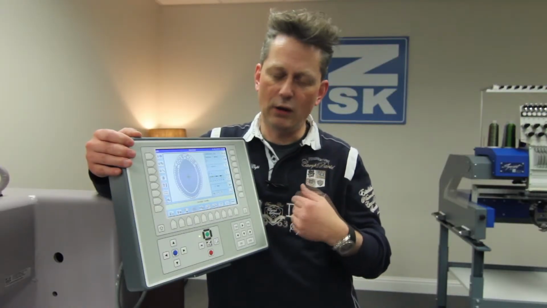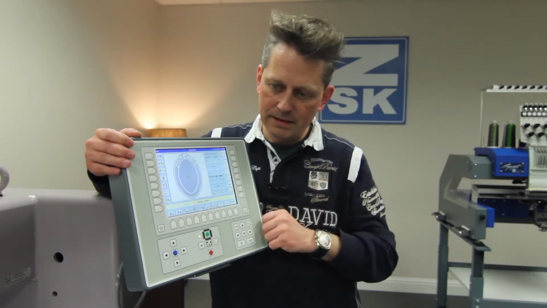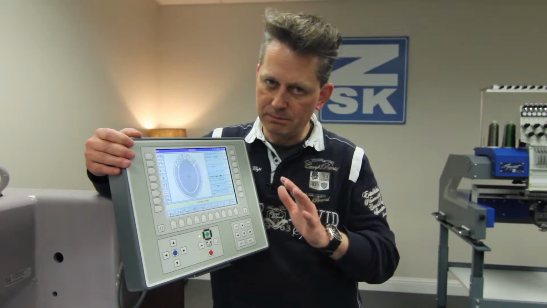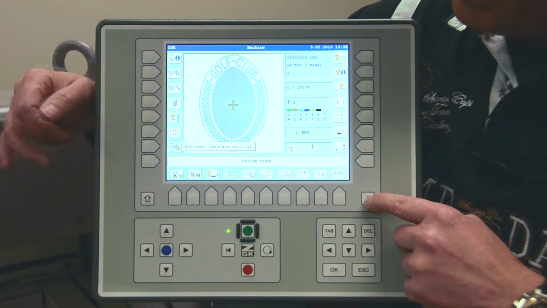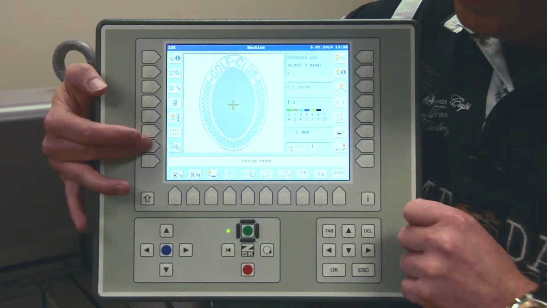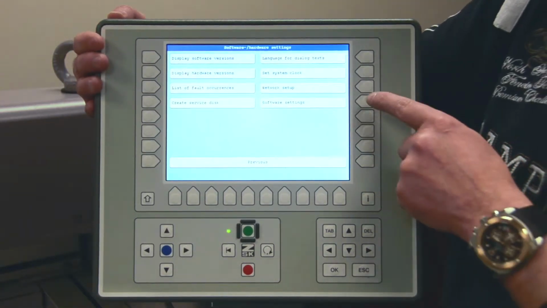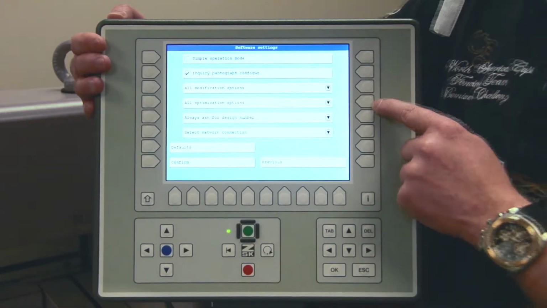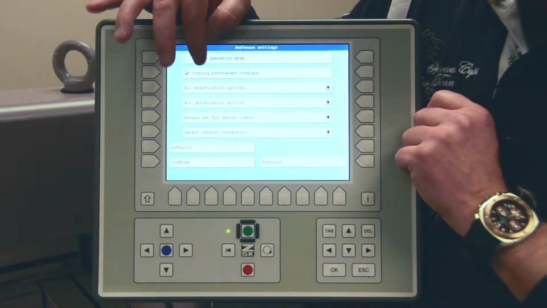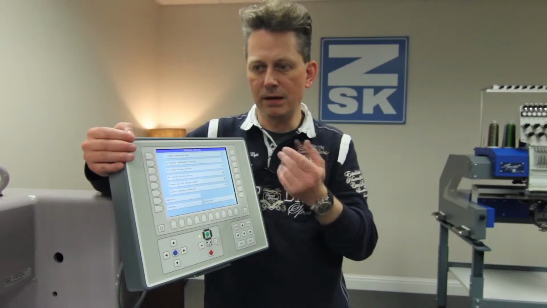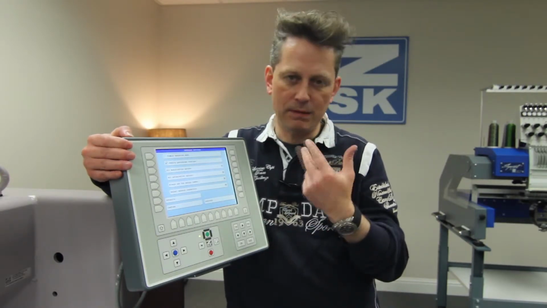So as you have seen, there are a lot of steps I have to do until I get actually the design. In our case, I can actually switch off some steps. So I use the button here, software and hardware settings. I will go here in, and on the left side, basically on your right side in your case, it is the button software settings. Here I can switch off several steps. One is, for instance, inquiry pantograph configuration. So you remember, I have seen that he's asking me, do you want to on a tubular, do you want to have it on a cap frame, and so on.